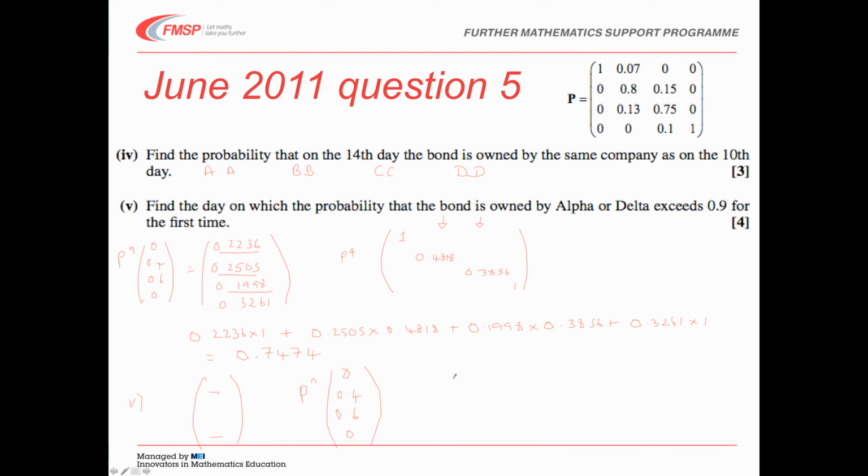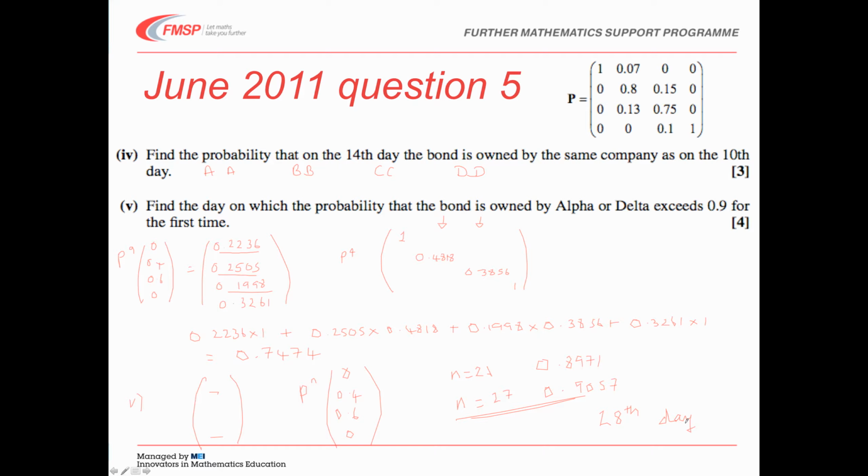But you should be able to whiz through it fairly fast because of your calculator. What you find is that if n is 26, we get 0.8971, and if n is 27, we get 0.9057. So the first time it happens is when n is 27, and again interpreting that, that's on the 28th day.